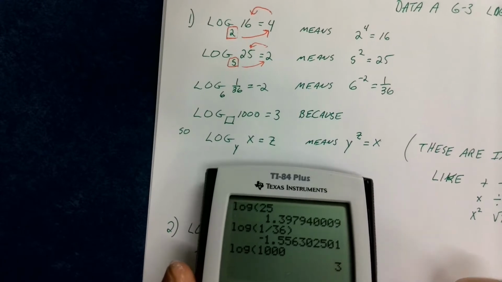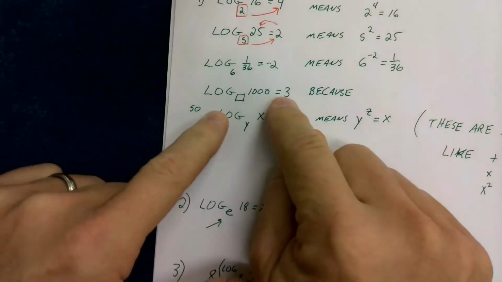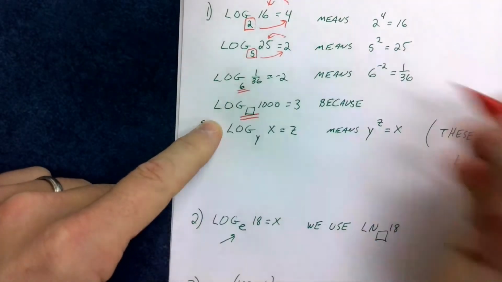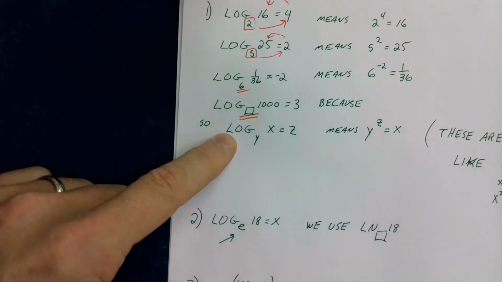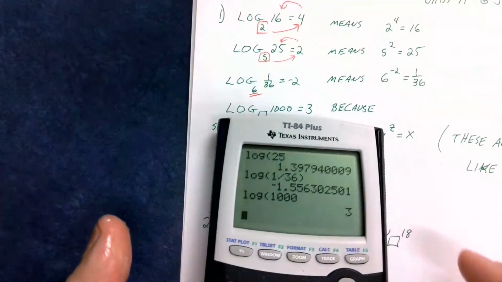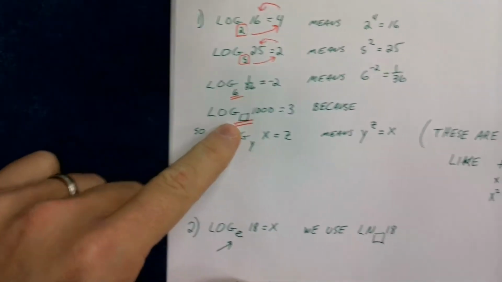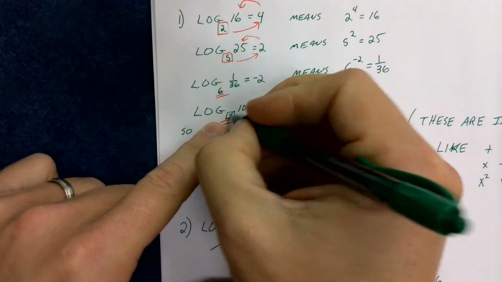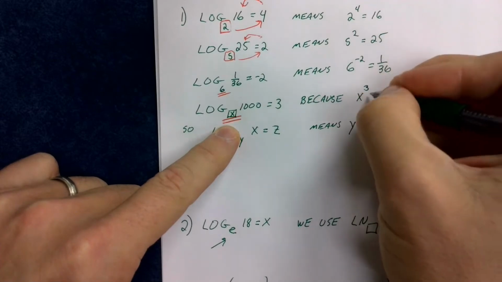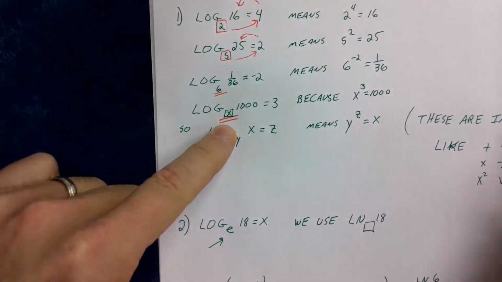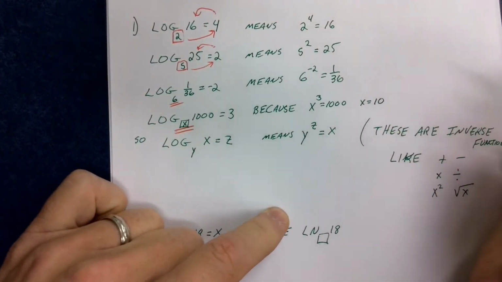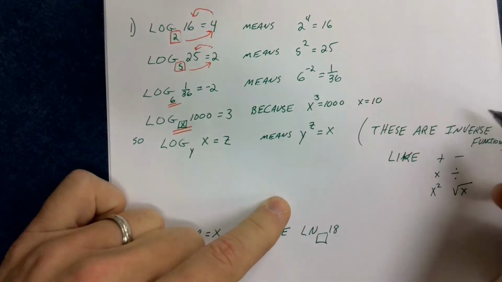Like, well, what? So if the log of 1,000 equals 3, then what is the calculator doing every time with that number when I didn't hit it? Because when I hit all those logs before, I didn't put in a base of 2, a base of 5, or a base of 6. So what would this number be? Well, let's write it over here. Let's assume that we don't know what this number is. Then that would be x to the 3rd power equals 1,000. So what to the 3rd power equals 1,000? You know that x must equal then 10. I'd cube root both sides, right?